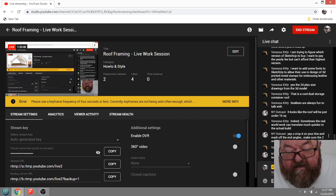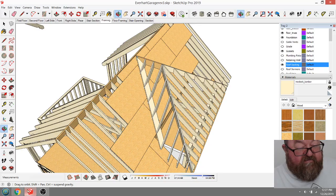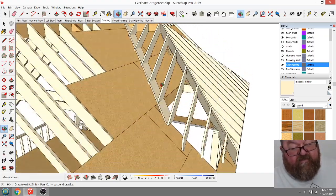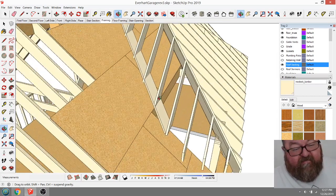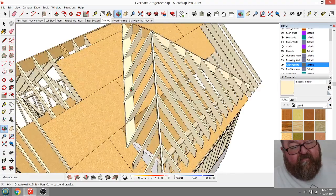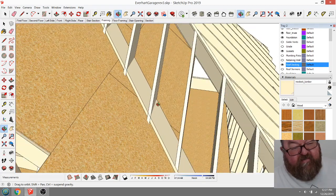Yeah, I know how to do it. It's just that sometimes when you're trying to talk and explain things and draw at the same time, I've been building these things for 40 years, so there's no problem. And that's why I don't want people to think that this is somehow complicated. Literally, me and a couple of my carpenters could have already built this hip roof in probably the amount of time I've just been sitting here talking about it.